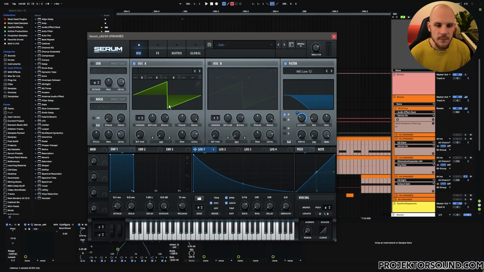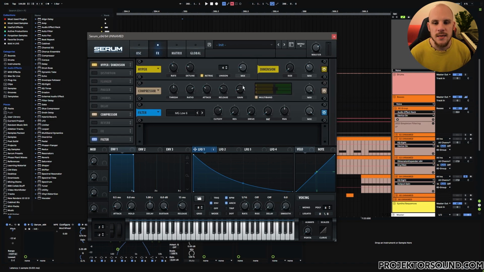Speaking of the sound design, we have a basic saw wave going through a 12 dB per octave filter over here. Again, LFO1 is used for filter cutoff control. This time we have a little bit more of a plucky shape, it just dives down a little bit quicker. The other shapes have all been looking somewhat like this, where you have two components to it. Some were a little bit more like this, maybe a little bit lower. But for this one, this is the shape that we went with, so it's a lot more plucky. And you can see here we have 16th notes.